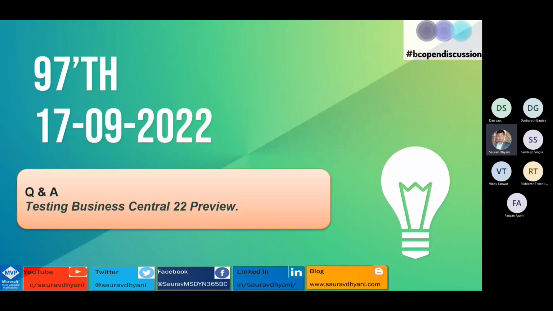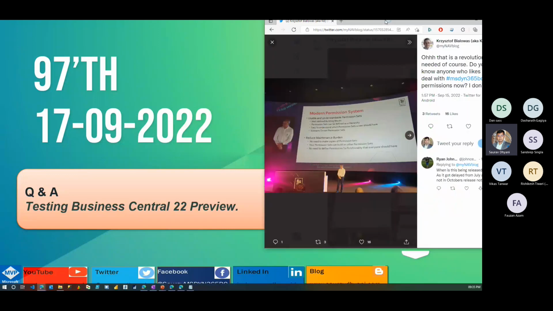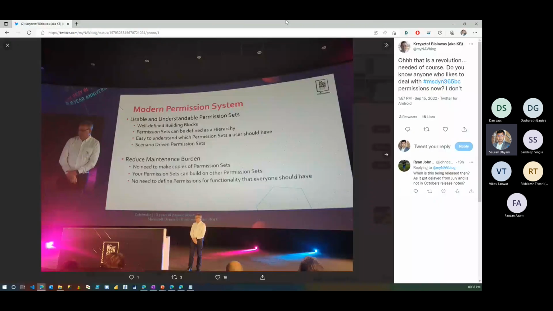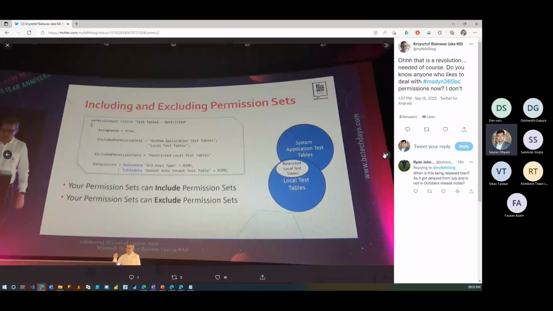And if you remember, we talked about the exclude permission set that Microsoft did announce in the last release, but for some reason it seems it was delayed. But now, looking at this slide deck, it seems they are very near to completing that piece. So for people who don't know it at this moment, you can have an exclude permission set.